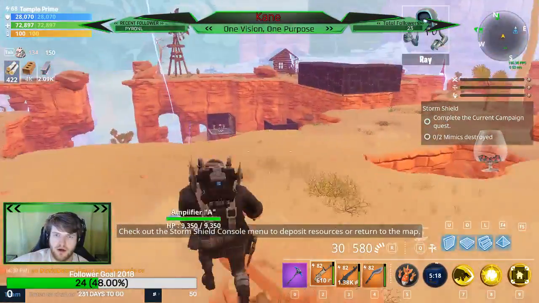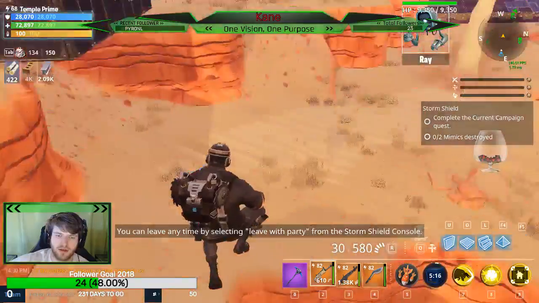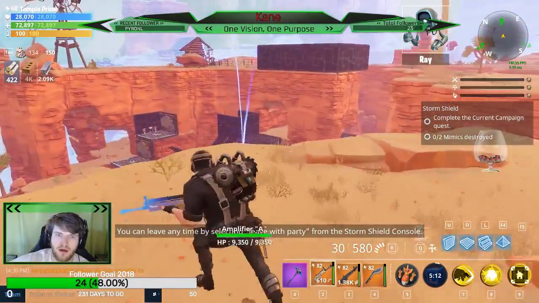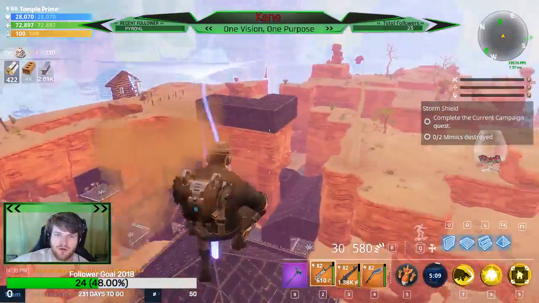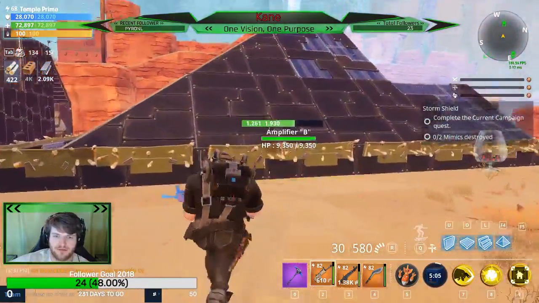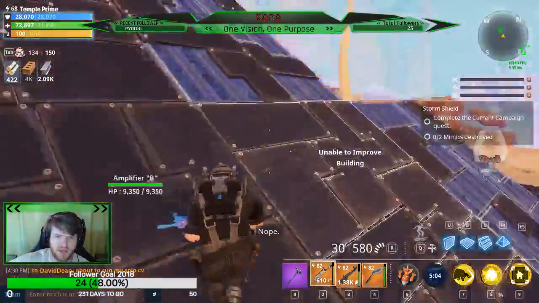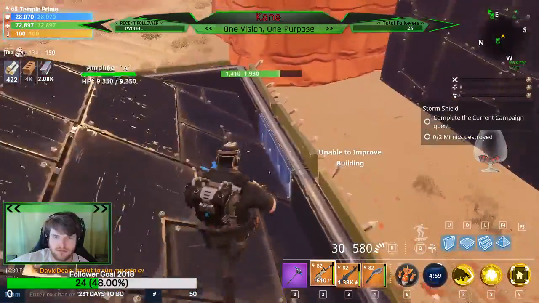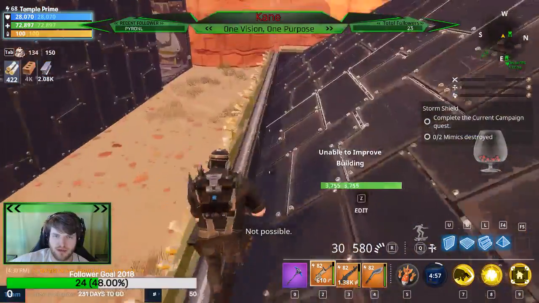I'm going to go down here. I need to figure out what the deal is on those spawns. Why they're going over to fall down there. Because I don't like that. That's getting healed.